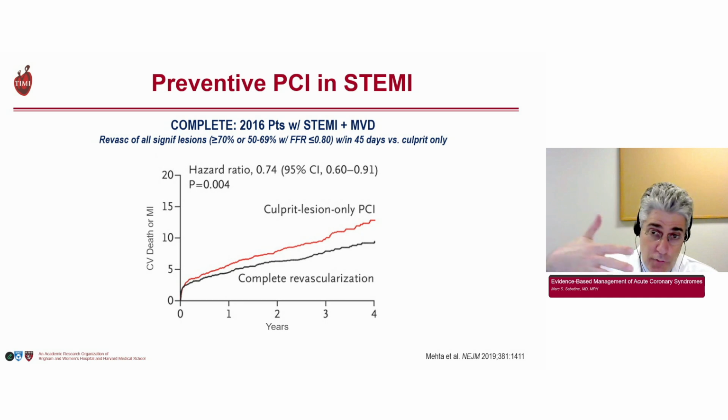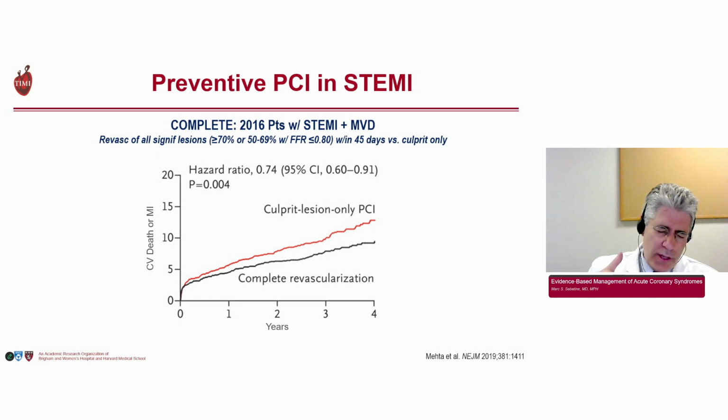You don't want to be messing around with other coronary arteries in a STEMI patient who may have some stunning, even though you've opened the vessel. They may have some stunning to that particular wall, in this case the inferior wall. And while you're mucking around with that LAD, if you cause any trouble there, they could then have stunning of the anterior wall and they could slip into cardiogenic shock.